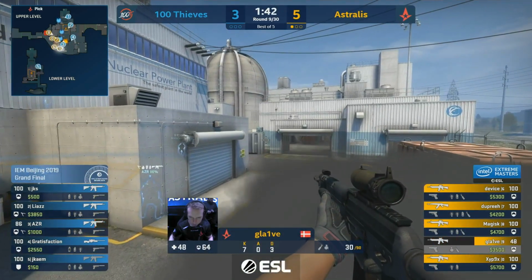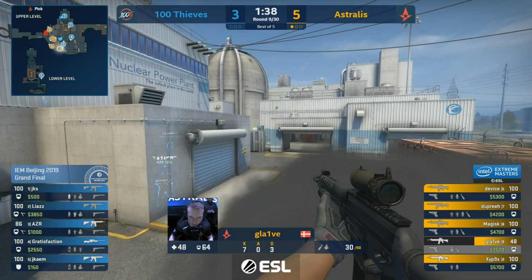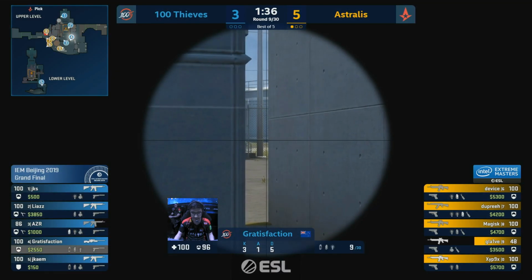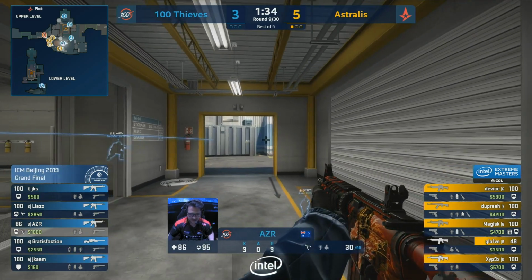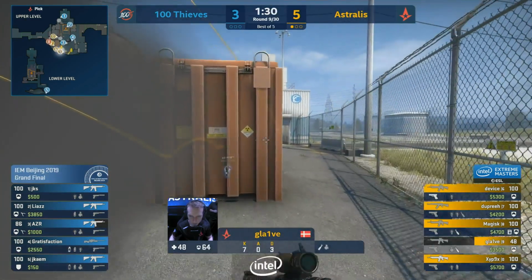We'll get back into the action here. Round 9, and Glaive will take a bullet from the AWP. Lucky to be alive, he's still got 48 HP, but that should slow his efforts down. You can see them really focusing on his moves towards outside. It's been a real problem for them so far on the 100 Thieves side.